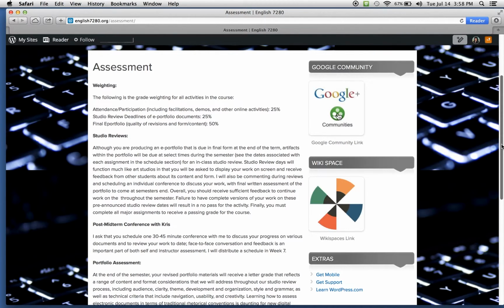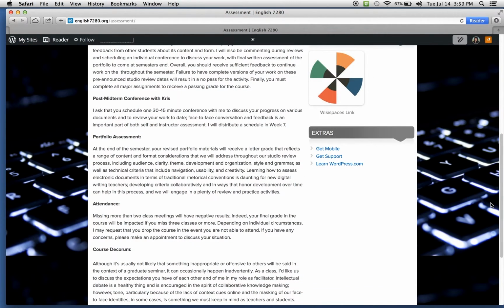This will be a very interactive studio-based course, and so this page also talks about how that process will work, what role it plays in assessment, and how I, as the instructor, will actually be involved in assessment and evaluation, both face-to-face and online.